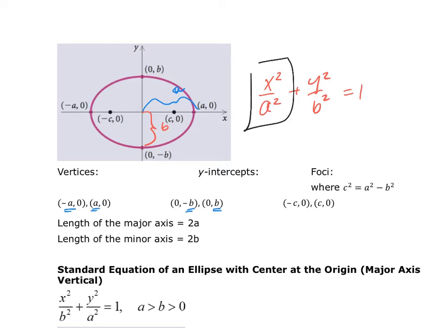And C squared is not Pythagoras at all. It's actually a modified Pythagoras. We're used to A squared plus B squared is equal to C squared, and it is not. It is C squared is equal to A squared minus B squared. And C is the distance from the center to the foci. So that is C. How are we doing? C is the distance from the center to the foci? Yep.